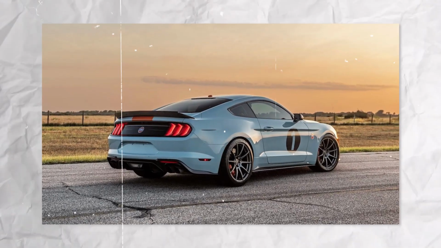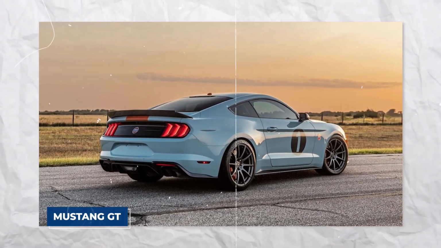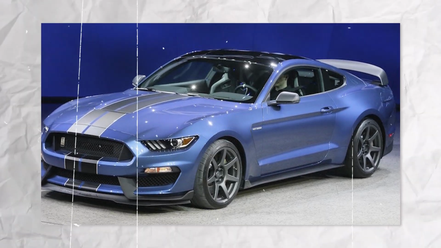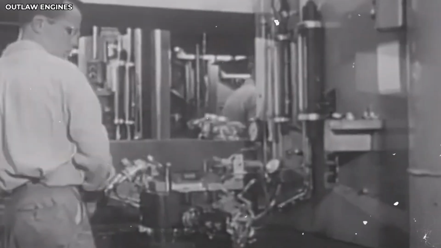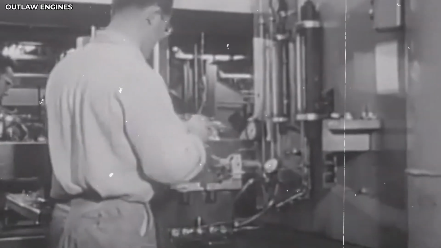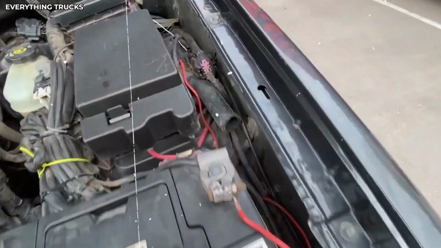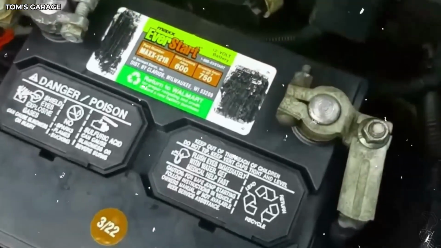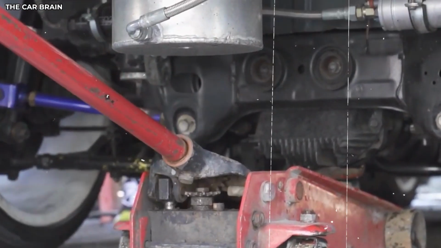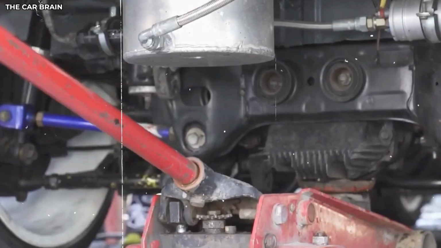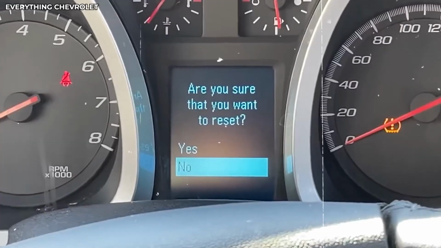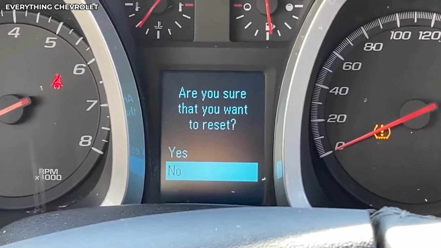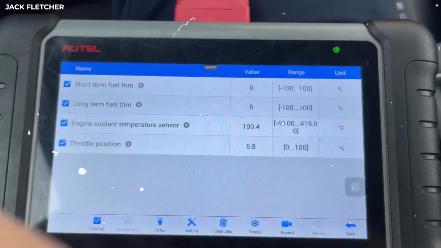Another customer bought a used 2017 Mustang GT with the 5.0 Coyote engine. The previous owner was an elderly driver who babied the car and never revved it past 4,000 RPM. When the new owner tried to drive it spiritedly, the throttle felt numb and unresponsive. The car would barely downshift when he wanted to pass on the highway. The engine wasn't broken. The computer had just learned extremely conservative habits from the previous owner and was still driving that way months later.